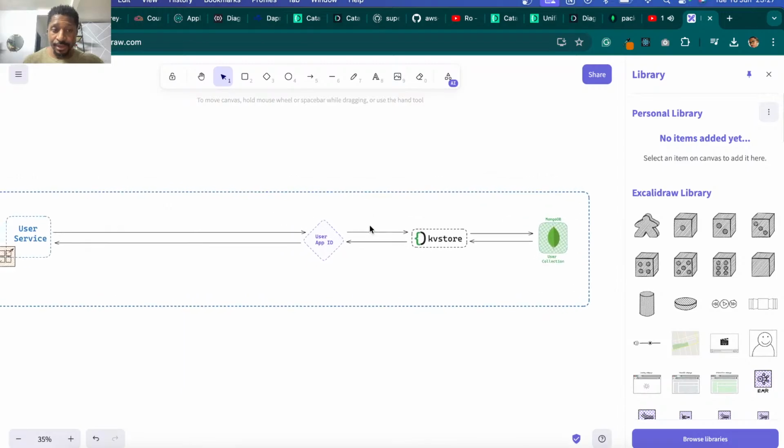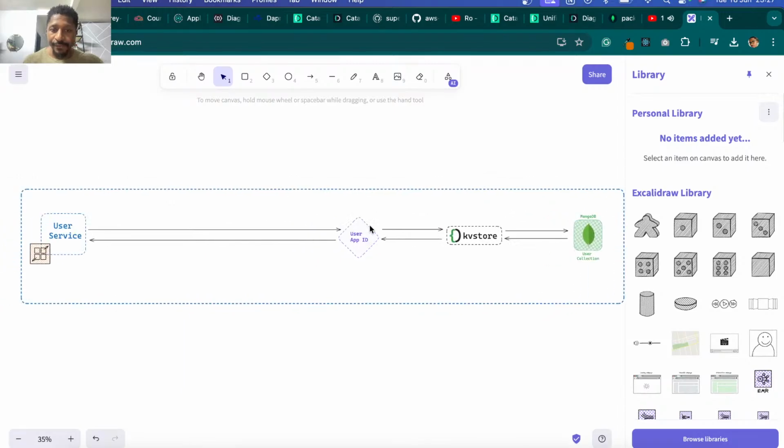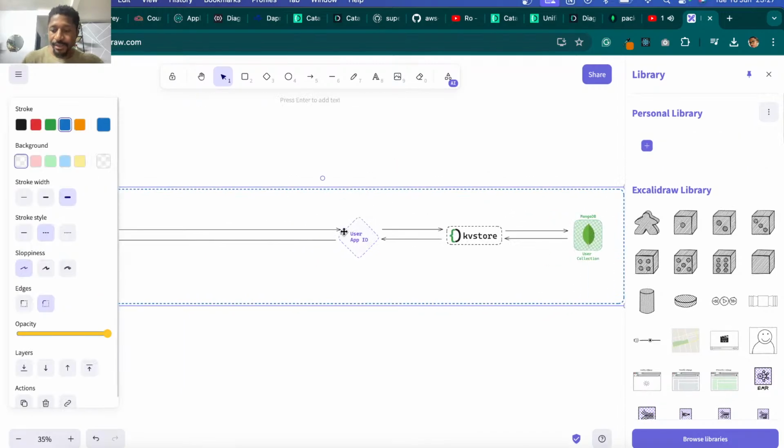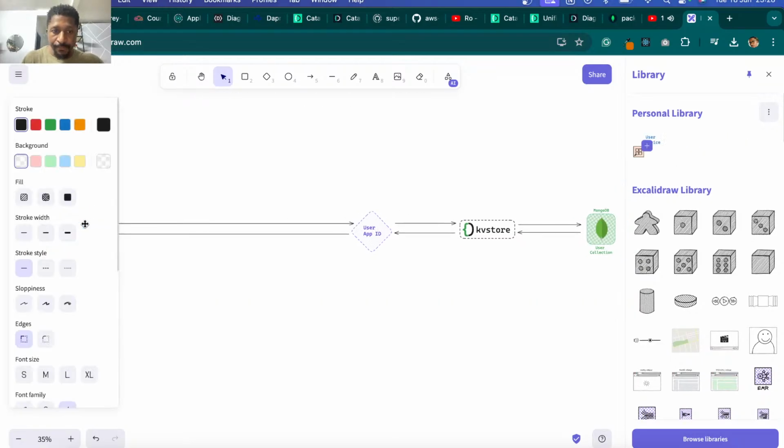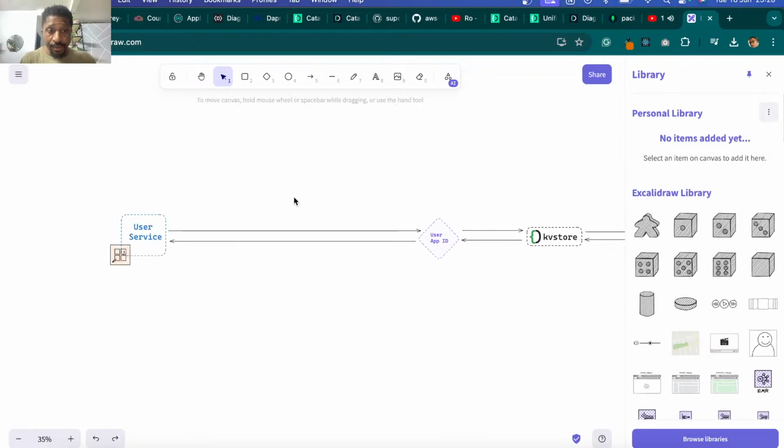So this is just how simple and effective our user service is. One minute, sorry.